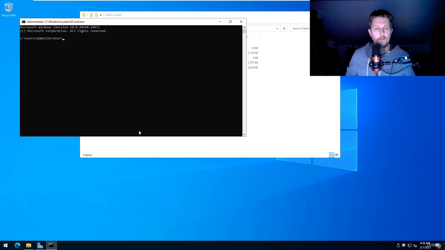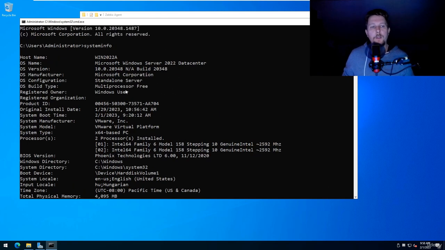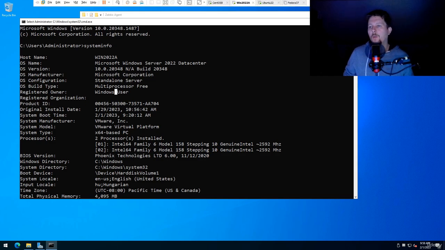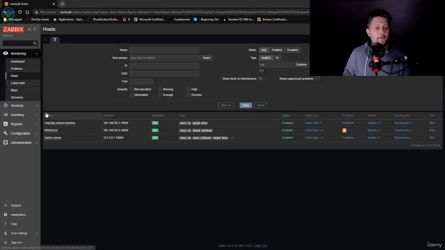On Windows, if we open a command prompt and issue systeminfo, it will give us this information: the OS name, version, etc. So what I would like to do is to be able to run systeminfo. So let's create the script.